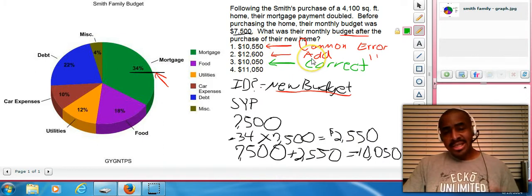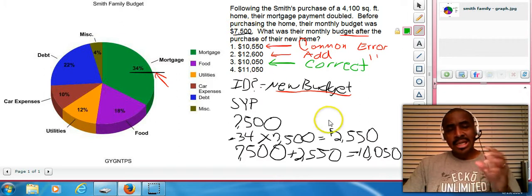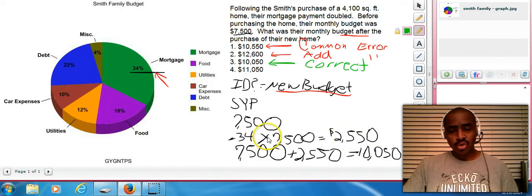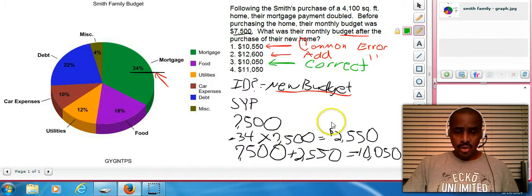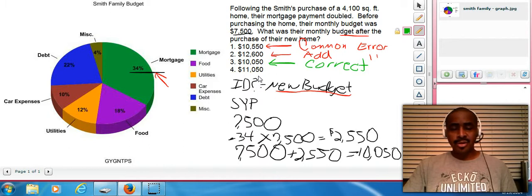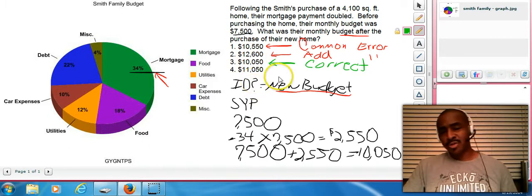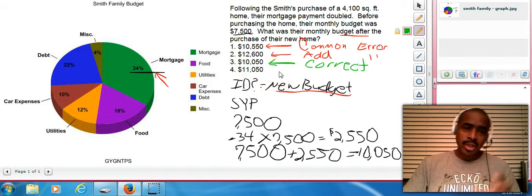Or if you made an addition error and just doubled the mortgage and added that on top of the 7,500, not realizing that the first 2,550 was already accounted for within the 7,500, that was an addition error. The correct answer, of course, we did the work to get. And then if you're messing around guessing and not sure, they might pull you toward a 10 and a 12, and so maybe you figure you'll split the difference by picking the middle. So again, that is what it means to be fluent in the GED test.